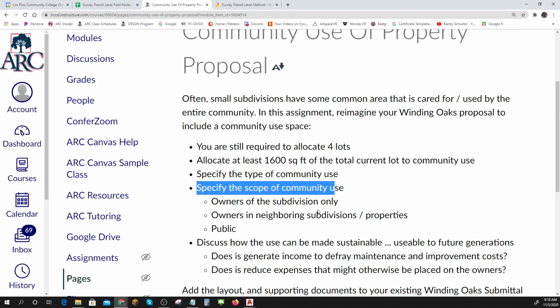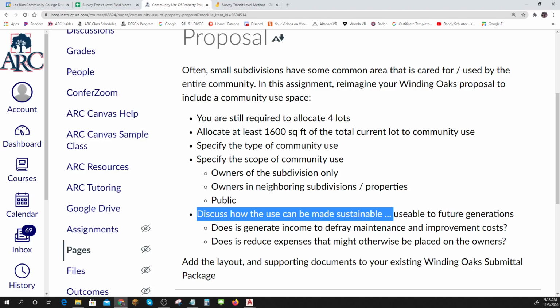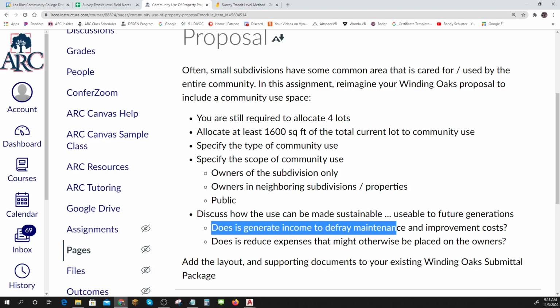Who gets to use this 1,600 square feet? And there's models for this, by the way. You can just look it up. There's models for this all over the place. And how can that be made sustainable so that it's not just now? And does it generate income? You got a community space. It costs money. And so how do you do that and add that to your layout?